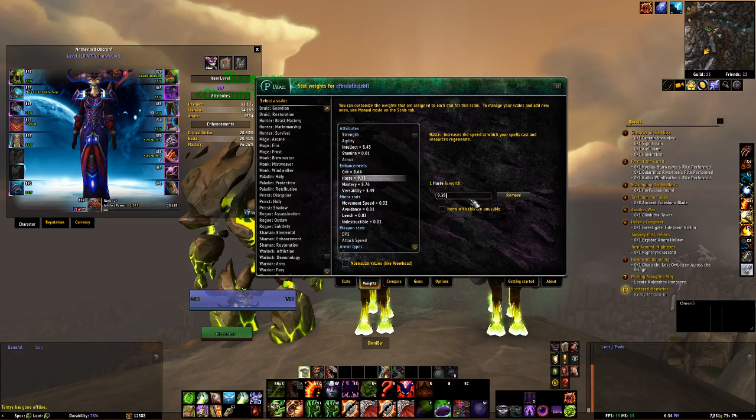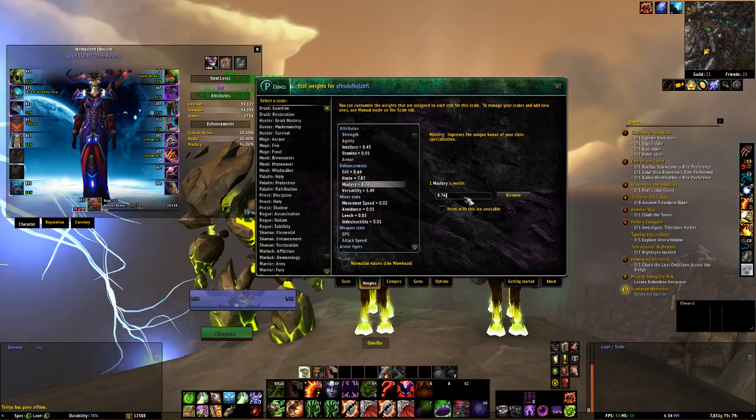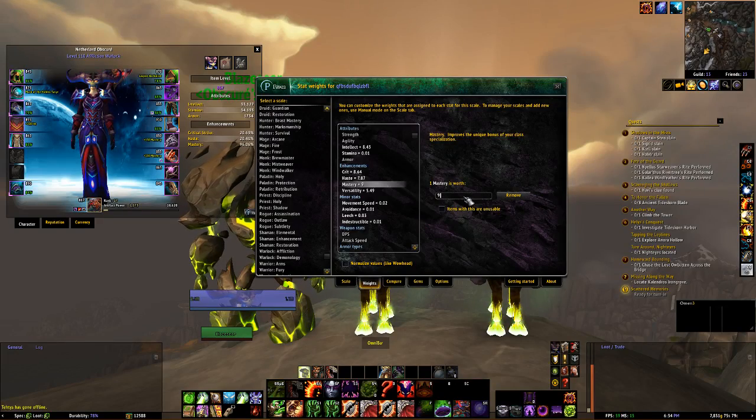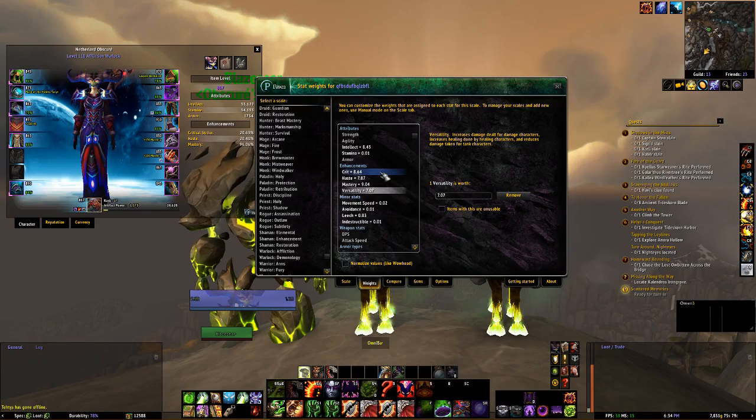Haste is 7.87. Mastery is 9.04. And then versatility is 7.07. As we can already see, if you go to guides, they will say haste, mastery.